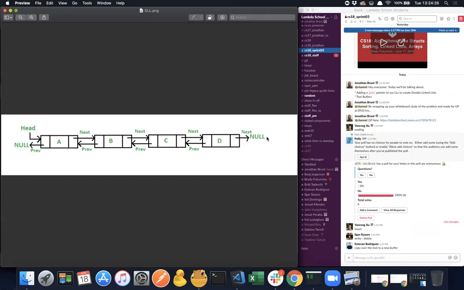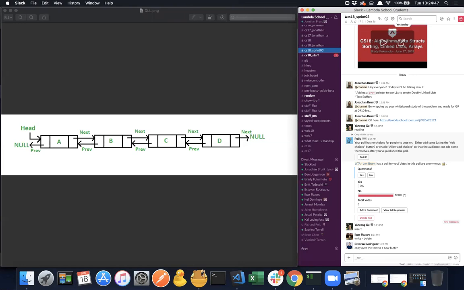So today we're going to implement the text buffer data structure, and we're going to implement a few methods, and I'll just type them in here for a little bit of reference. We're going to put in this string method. We're going to put in an append, a prepend, a delete front, a delete back, and a join.